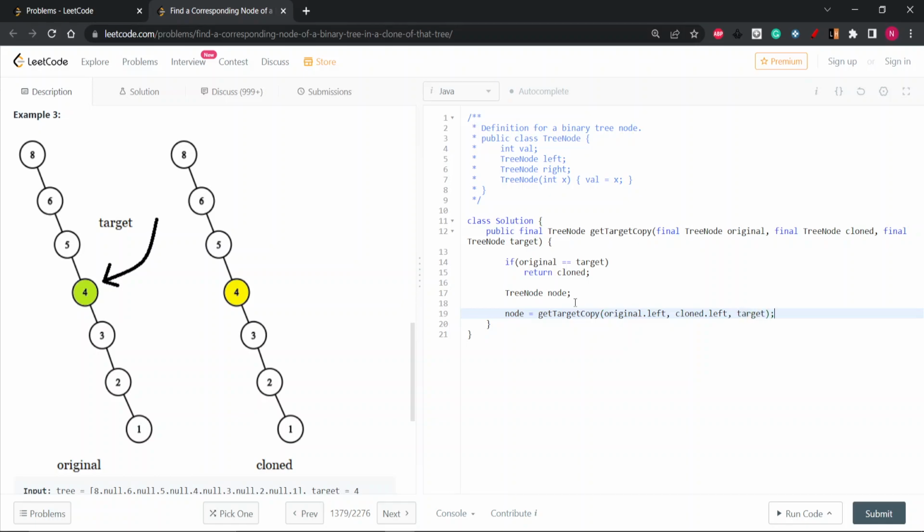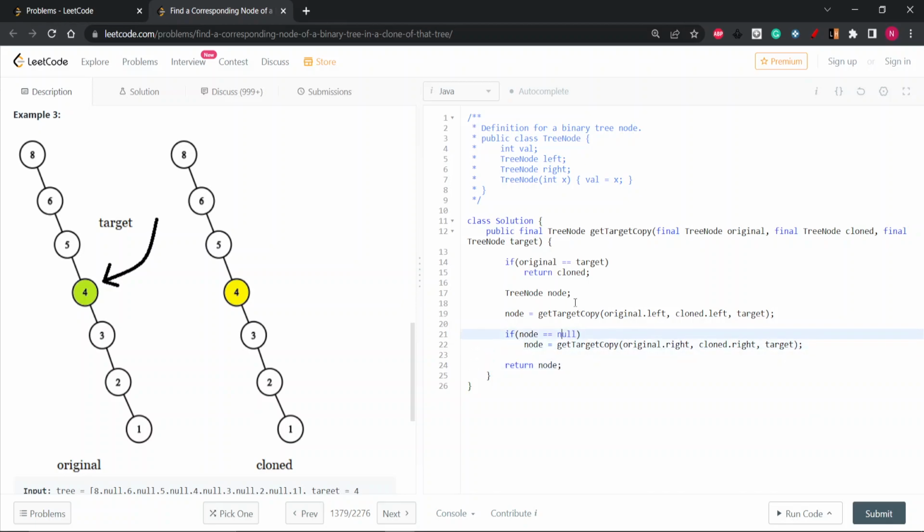After solving the left part, if you didn't get your answer and you are getting a null, you will search in the right part. But if you got the result, then you don't have to search in the right part. So it helps us not to call the right part if we find the answer in the left part. So original.right and clone.right, and we pass the target, and finally we just return the node if we got the output.